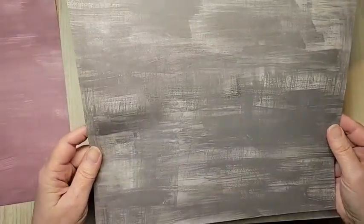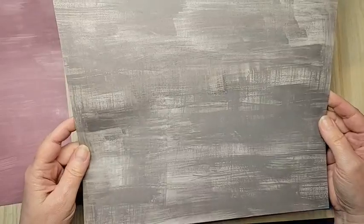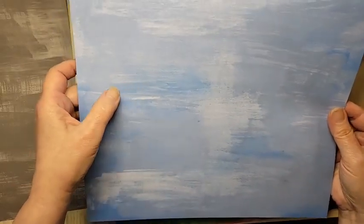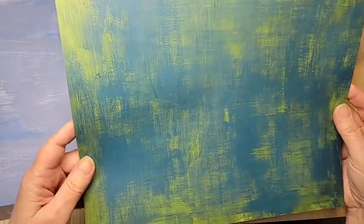Oh, I'm going to try to remember the colors. I can't remember the colors at the moment, but I know I had to have them. Pebble Path? Sounds good. This should be Boho Blue with a little bit of Azure Afternoon. Okay, you got me on these colors, but they're beautiful.